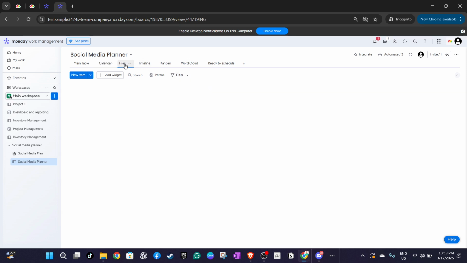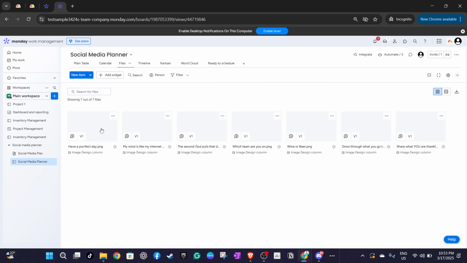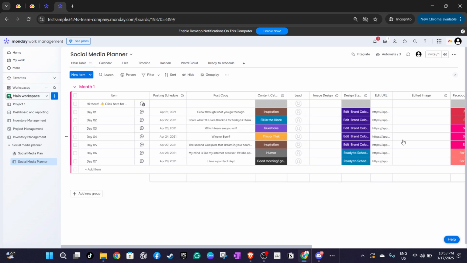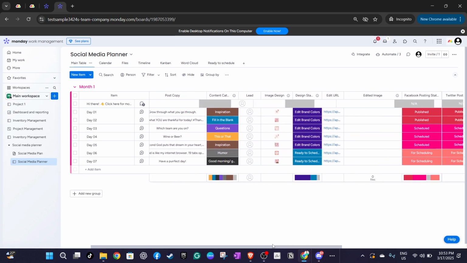Lastly, don't hesitate to modify the template to better fit your workflow. The beauty of Monday.com lies in its customizability, allowing you to adapt the platform to your unique needs. Use this robust tool to transform your social media management and take your campaigns to new heights. Enjoy the process and the organization Monday.com brings to your social media efforts.